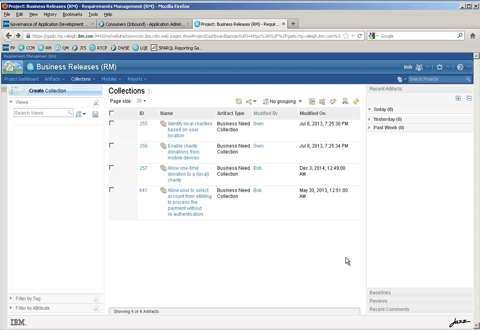This is a little more complicated because of some of the things that RRC and RDNG do in terms of how they represent internal properties. So this is going to be a little more fun. So let's see. I'm looking right now at the one project area that I have. I have several, and the set of collections that I have.